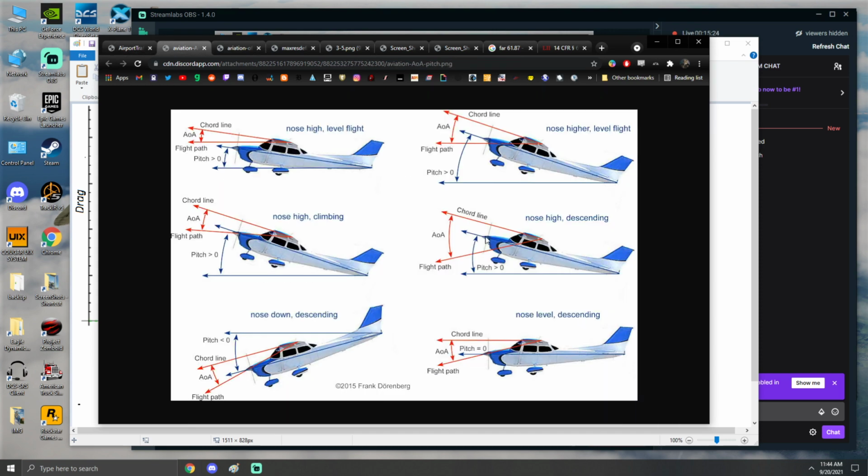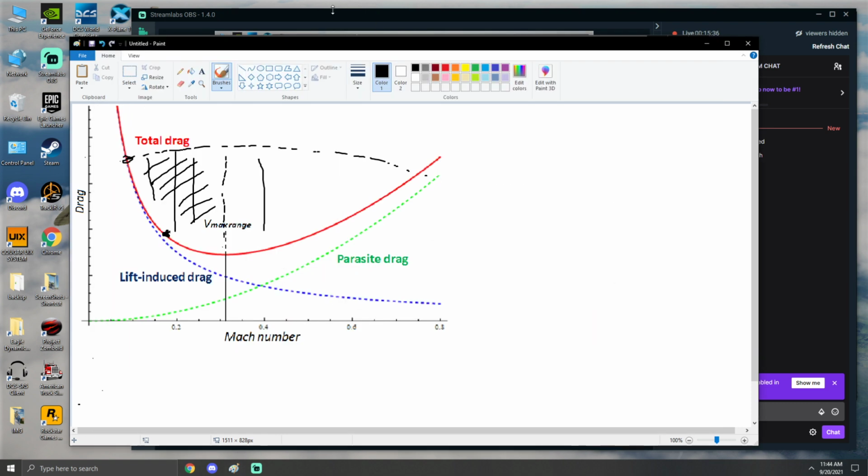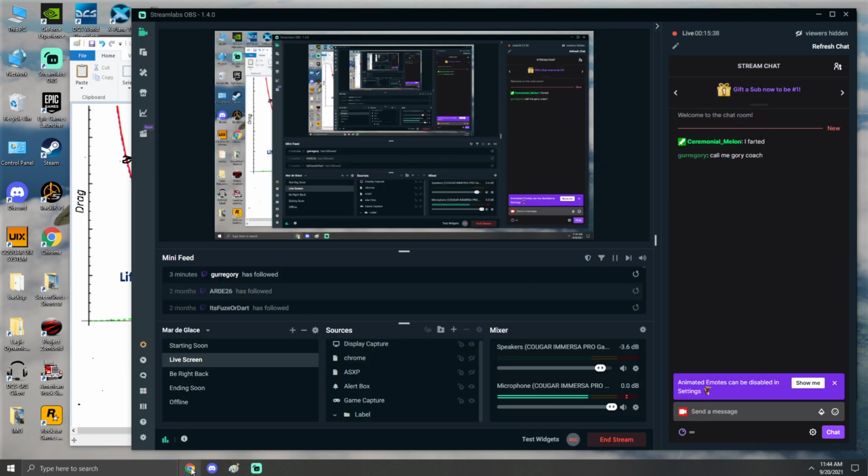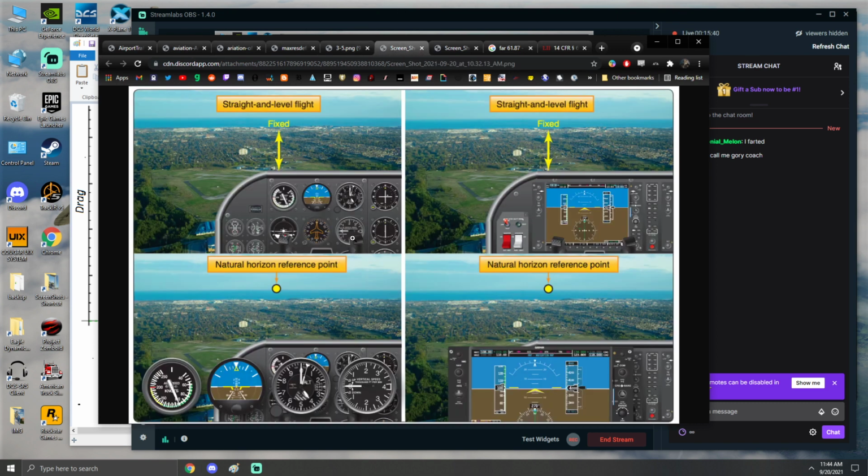Remember where? Here we go. 85 knots, that nose is going to drop because we've reduced our thrust, right? Now we have a deficiency of thrust. The airplane's nose is going to come down looking for that angle of attack. I don't want it to do that. So going back to our attitude flying over here, the first thing I'm going to do is hold the nose on the horizon when I make that power adjustment to slow the airplane down. I'm going to keep this distance right here fixed.